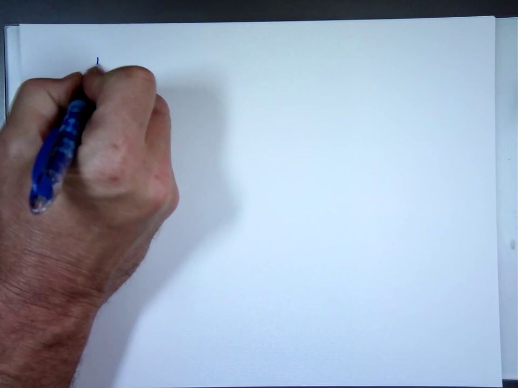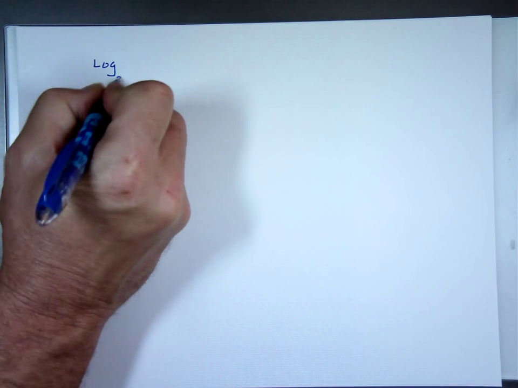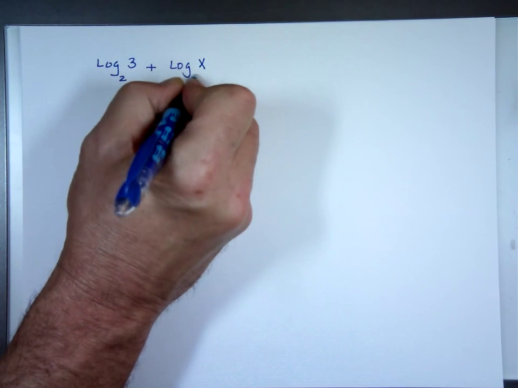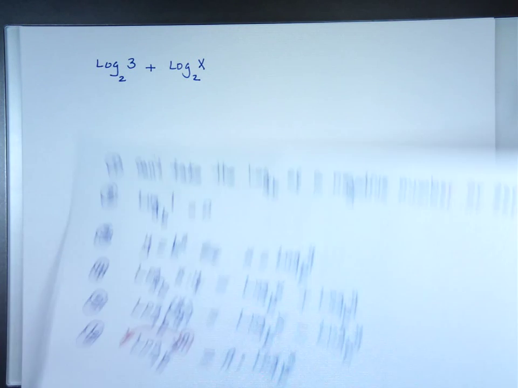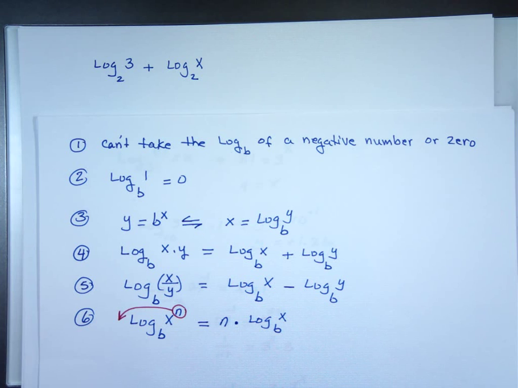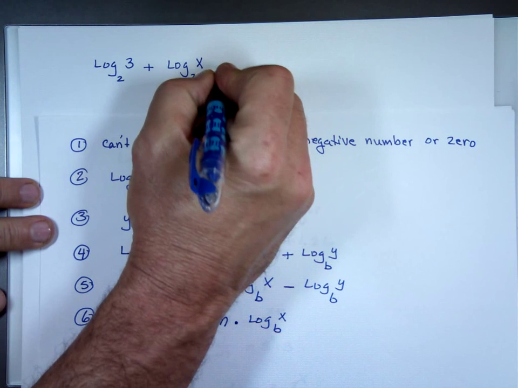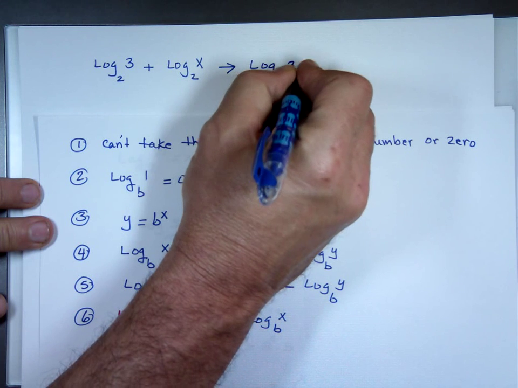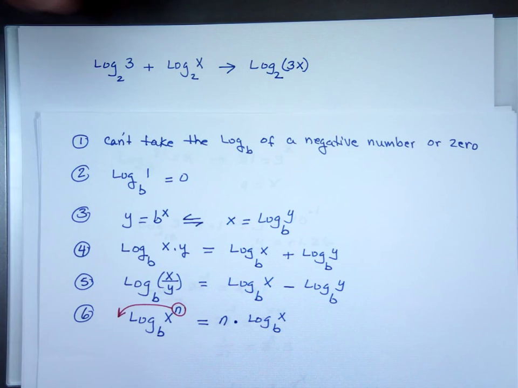So let's begin with this: log base 2 of 3 plus log x base 2. Here are the rules. Again, look at them and see which one applies. Now we're going to go from expanded to shrinking them into one log, if we can. Rule 4. You have addition. That means it used to be what? Multiplication. It doesn't matter if you put parentheses or not, but that's what it means. It's log 3x base 2.